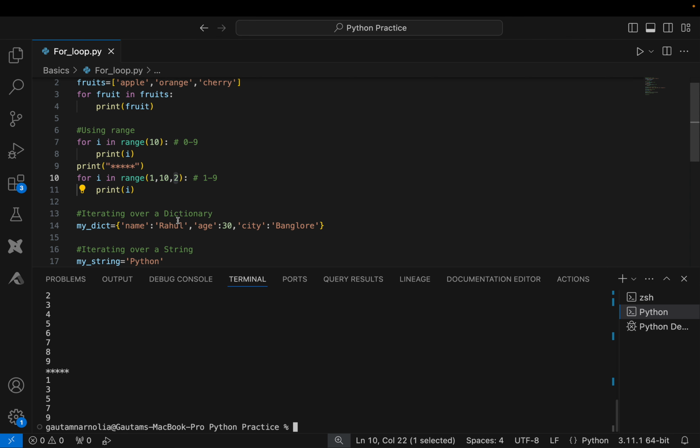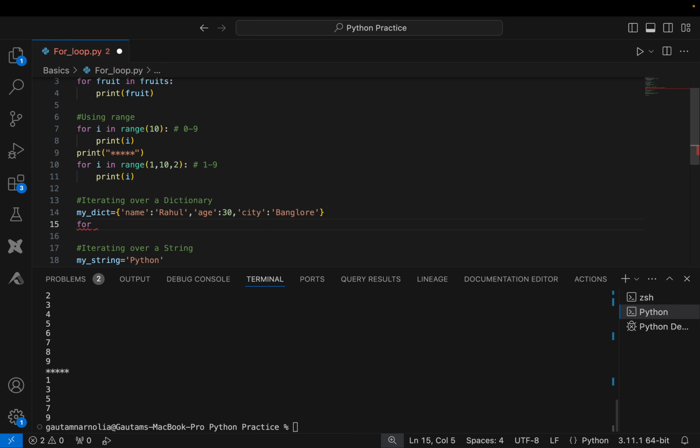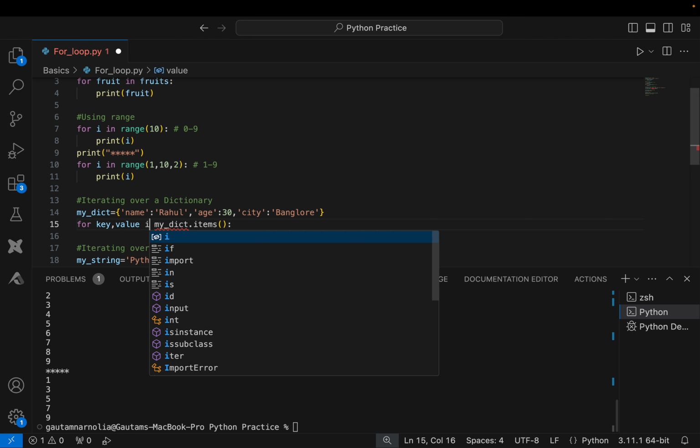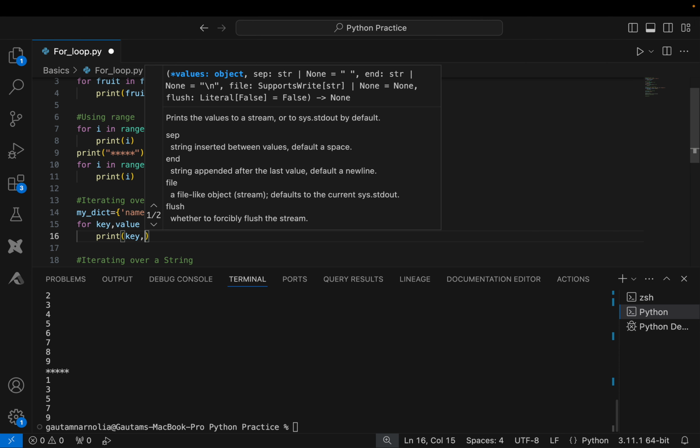Next we can iterate through a dictionary also. As we discussed earlier in dictionary functions and methods, a dictionary has a function called items, which will give us a pair of key and value. So we can say for key, value in dictionary.items. Now we can print each key and value here.